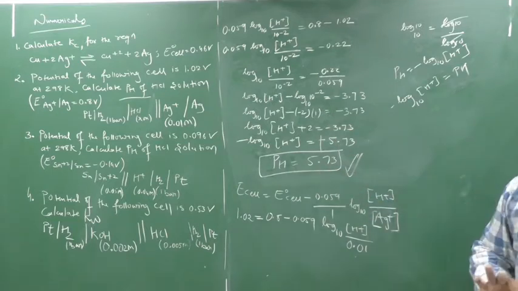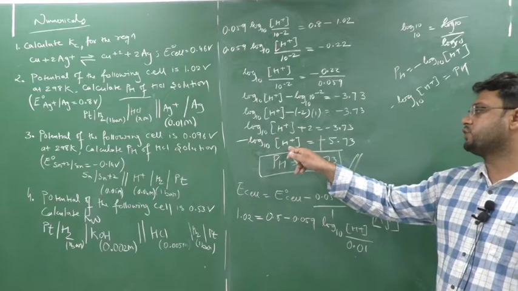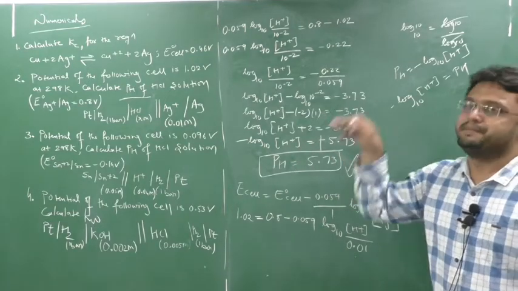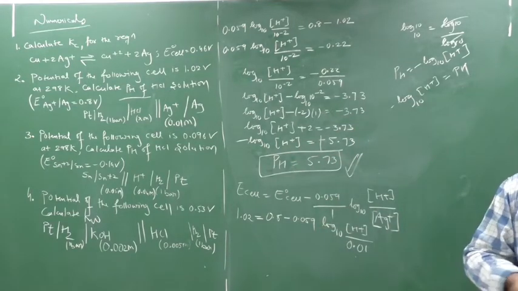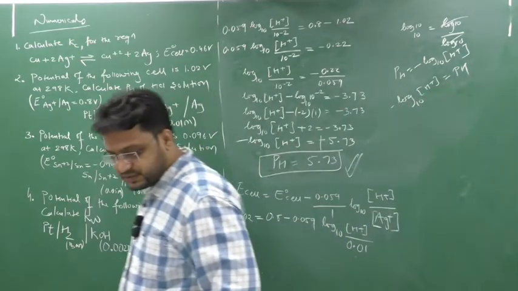Till that you have to solve mathematically. Your mathematics should be a bit good. So say finally I derived minus log to the base 10 concentration of H plus, I got some answer. But minus log to the base 10 concentration of H plus itself is a pH. So directly I write down here pH. Write down this.